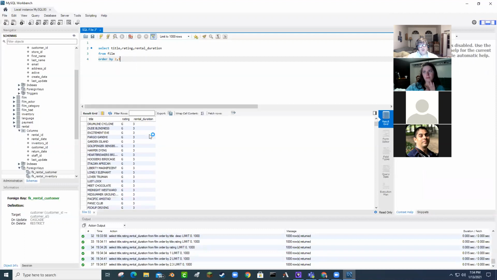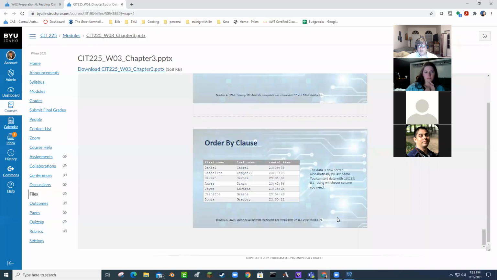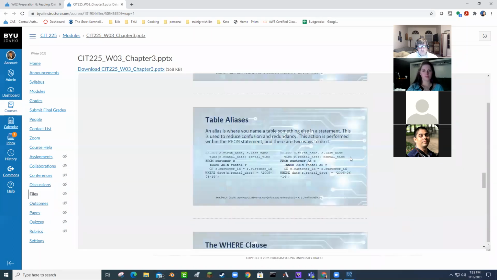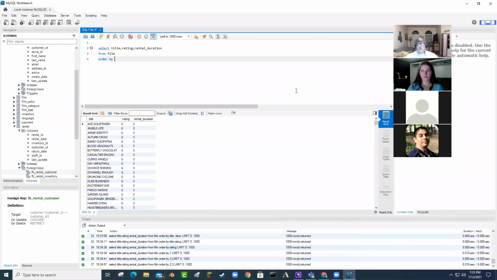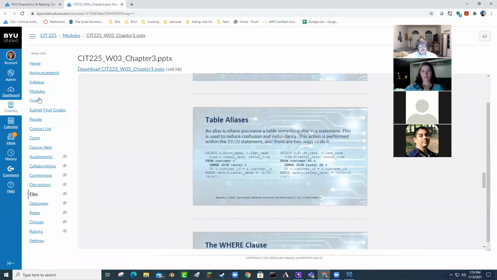Okay. So here we're going to order by the rating and duration. I don't like doing it that way because if you're looking at someone else's code, you have to try to remember which is which. So that's 2 ways to do the order by. Order by is pretty simple. It's just a column, and then whether it's ascending or descending. Okay, that's the end of the slides. So, like I said, this lesson is just about the anatomy of a select query, how we select and just getting you guys to write some select queries. So let's go ahead and look at the questions.